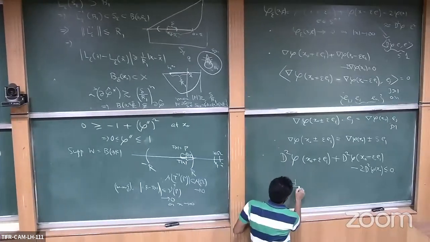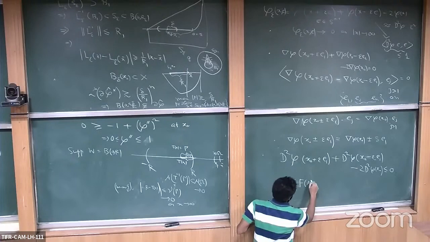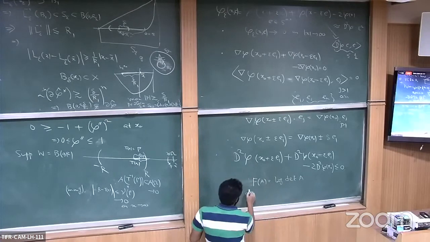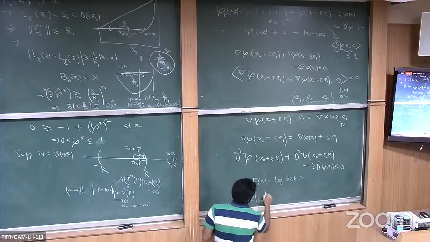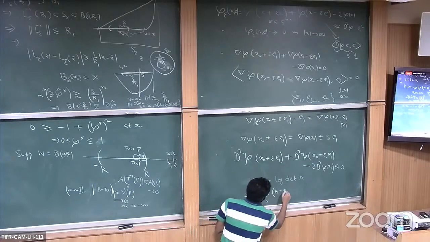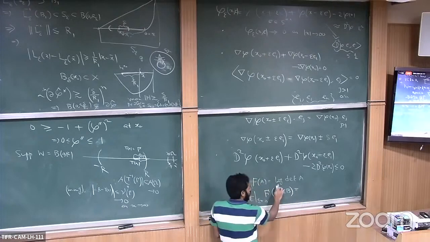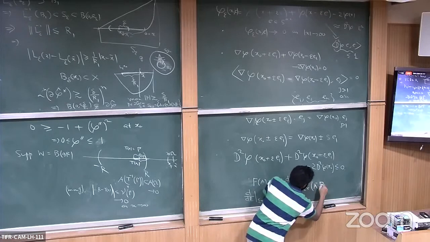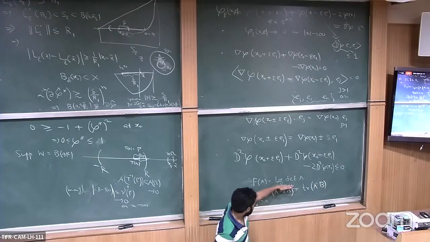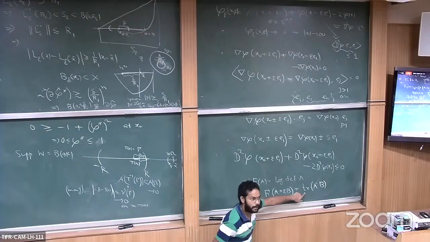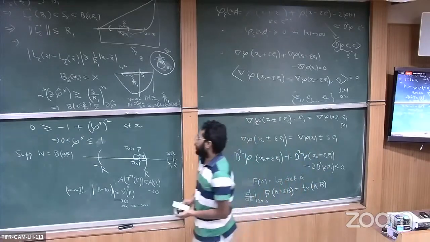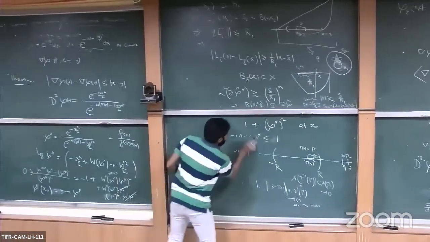So Omni mentioned that if you consider f of A is log determinant of A, then the derivative at epsilon equal to 0 of f of A plus epsilon P, we are taking the log, right? So the determinant will cancel out. So this is trace of A inverse P, right? And this is the inner product. So this basically gives you the gradient. Okay? And Avnid already proved that the determinant is log-concave.